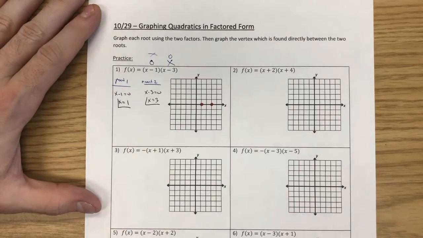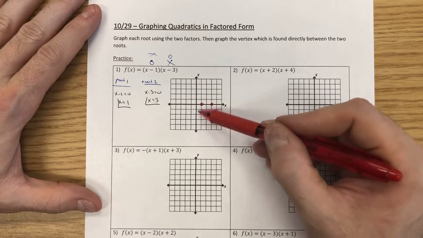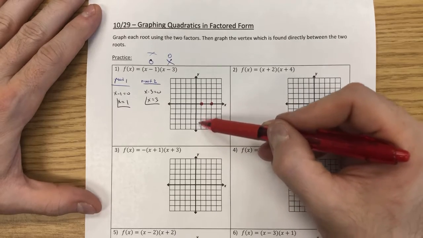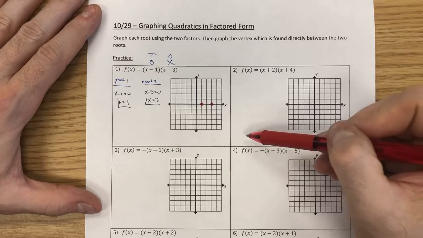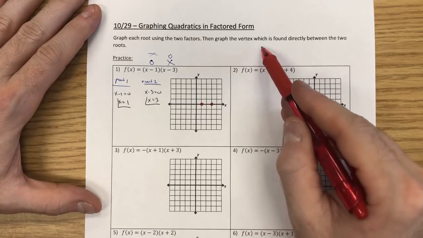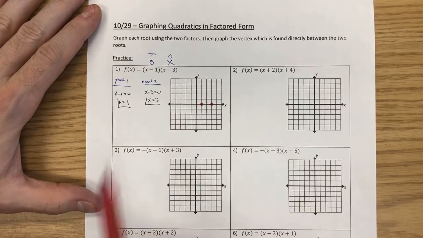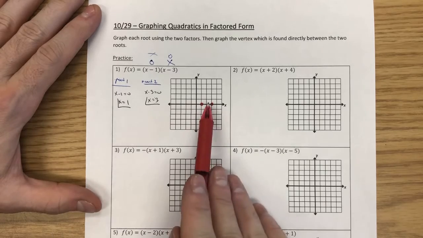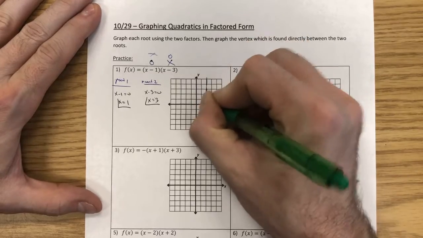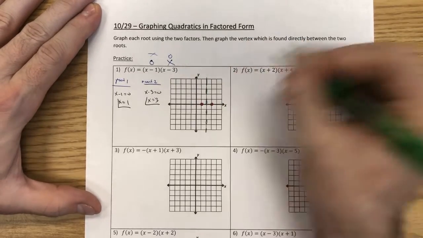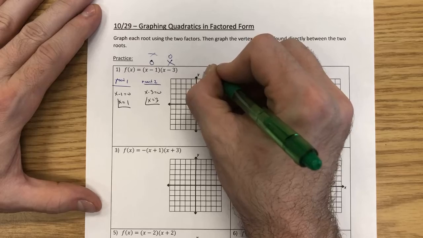Boom. And so now what I'm looking at is I know that my quadratic is either going to curve down through those points or up through those points. And it could be a really steep up and go very high, or it could just be a little up and be relatively flat. We don't know. So what we're going to need to do is find where the vertex is, which we know is found directly between the two roots. So I'm going to ask myself, what's directly between 1 and 3? Well, 2. And so 2 is what we actually call our axis of symmetry. And that just means that what's on the left is a mirror image of what's on the right. So my axis of symmetry is x is equal to 2.